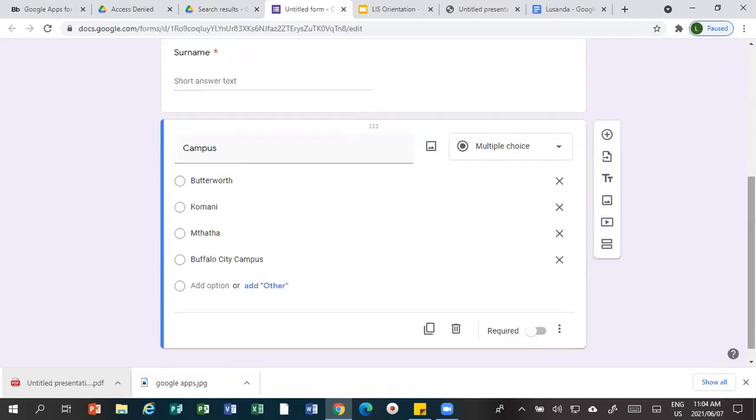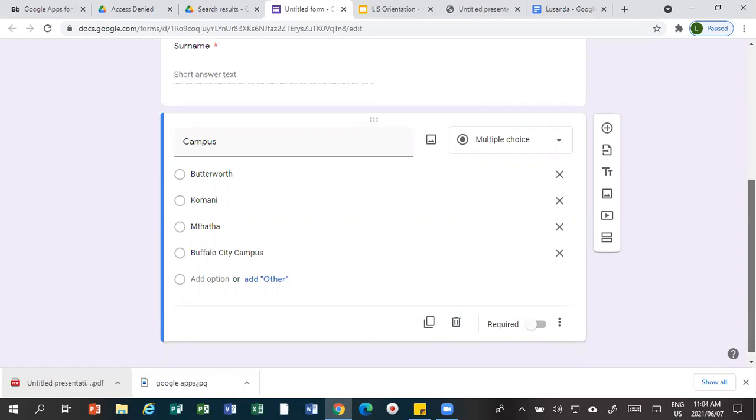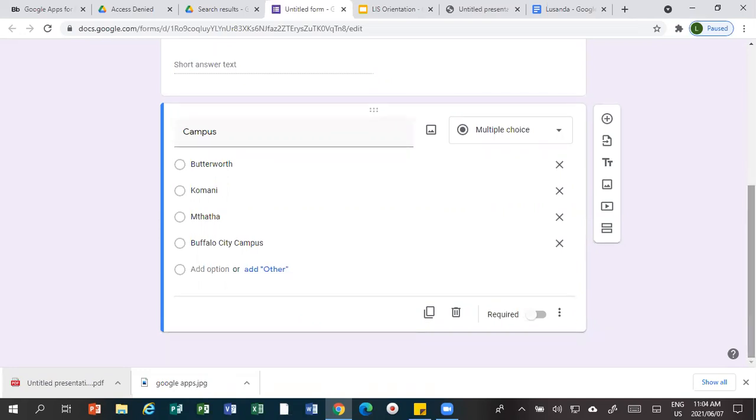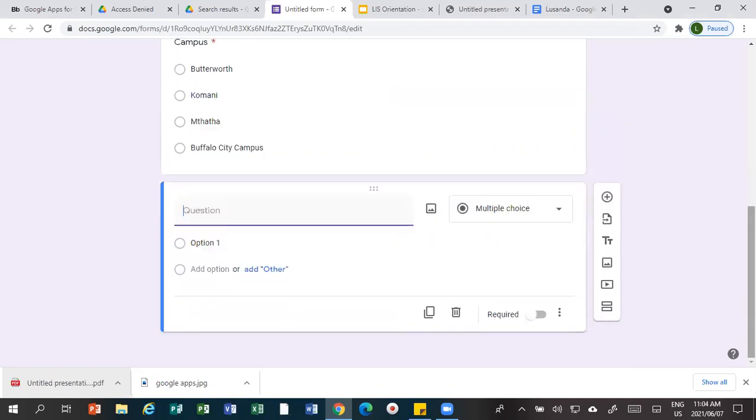This is a multiple choice, so they don't have to type the campus. They just have to select, okay? And if this is a required field, I indicate by clicking on required. I'm going to move on and add another question.